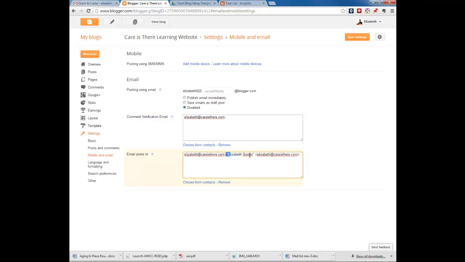I'm just going to take myself out of here so I don't get 1,000 of these things. I'm going to save that. By the way, when you put those people's emails in there, you need to be sure to save it. What I like to do is save it and then look, make sure that it got saved and it's in there. So that is important stuff.